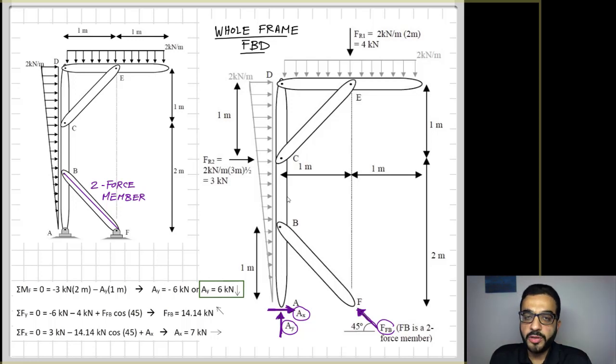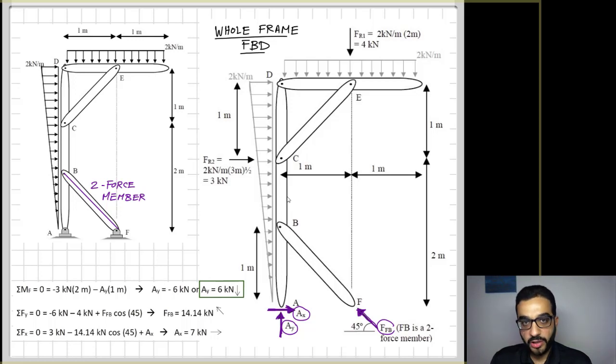So you end up with AY equal to 6 kilonewton, but negative. The negative here is important because it means that the direction I assumed for AY is incorrect. The value is correct if I did the calculations correctly, but the negative means that I have to reverse the assumed direction of AY. Instead of going up, or carrying the structure at point A, it is actually pulling the structure down at point A, which makes sense if you think about it. The wind is trying to overturn the structure to the right, so the support at point A is trying to pull it downward.